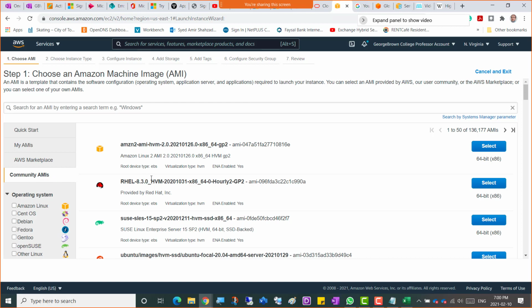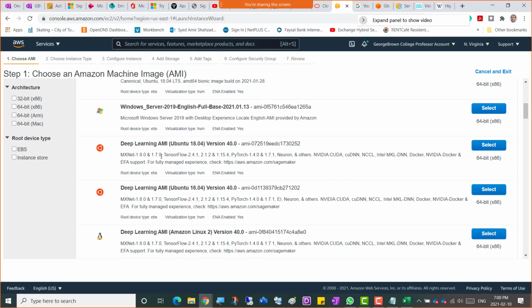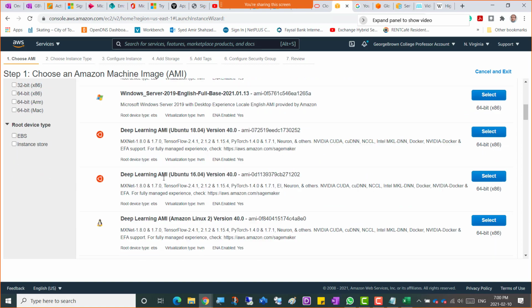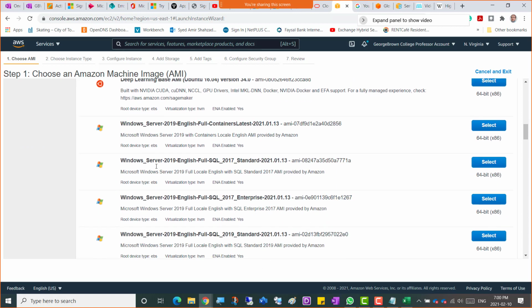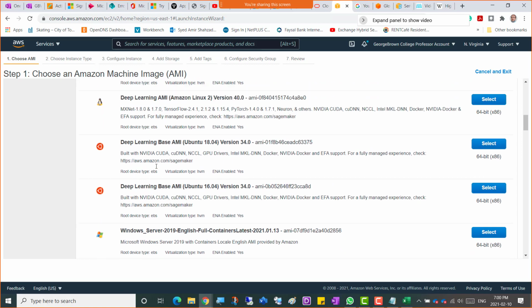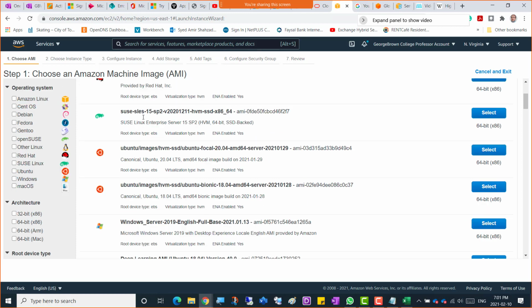Community AMIs. There are some which have a virtual machine only with an operating system, or there are some from Microsoft as well, for trial versions. Some have trial versions, some are just free. When I say free, that does not mean everything is free. The operating system, yes, if it's Linux and open source, it is free, you don't have to pay for that. But as soon as you run it, you're running on the hardware of AWS. AWS will charge you for that. Free is not free exactly.